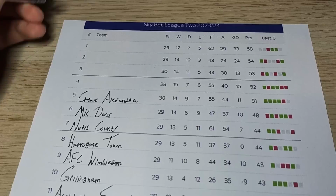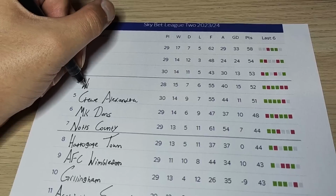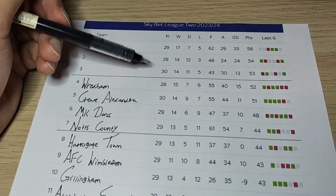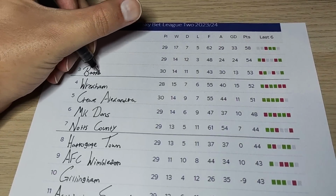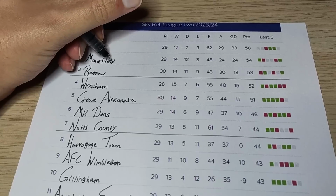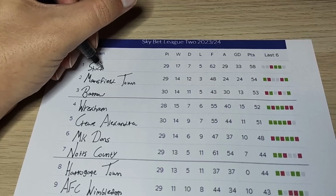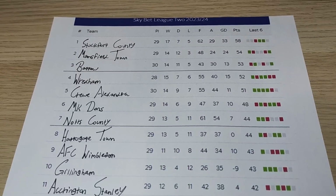Now, speaking of Wrexham, at one point they were top of the league, or number 2 at the very least when I was looking. But now they have dropped to 4th and they are no longer in an automatic promotion spot. But they do have 2 games in hand here, so hopefully they can jump up here at least to 3rd, maybe to 2nd, who knows. But just ahead of Wrexham is Barrow. 2nd place we've got Mansfield Town. And finally top of League 2 we've got Stockport County.